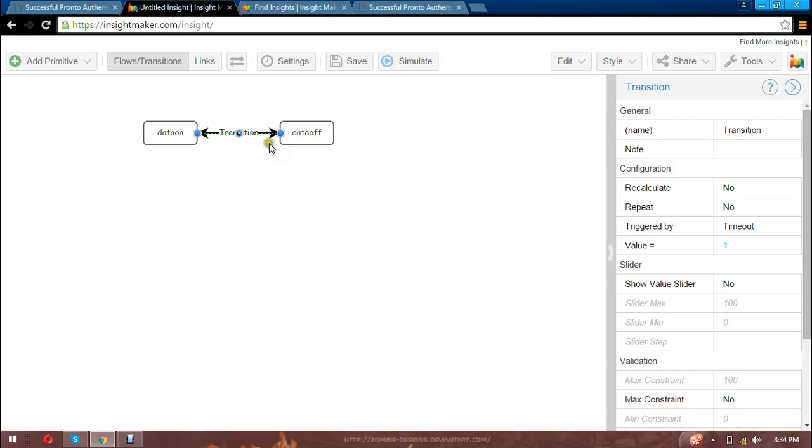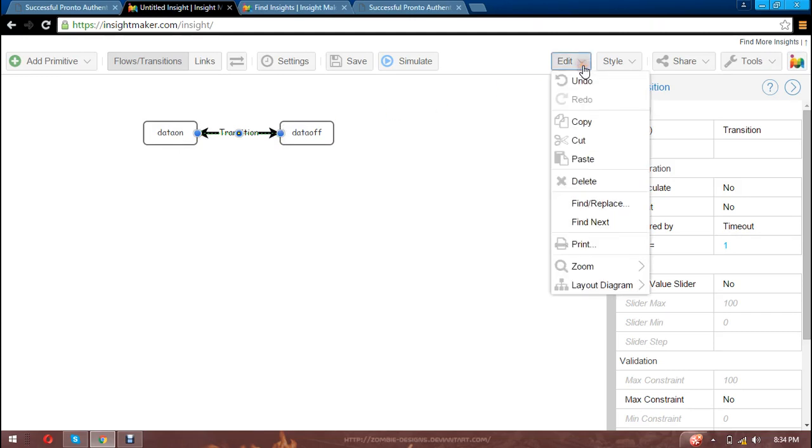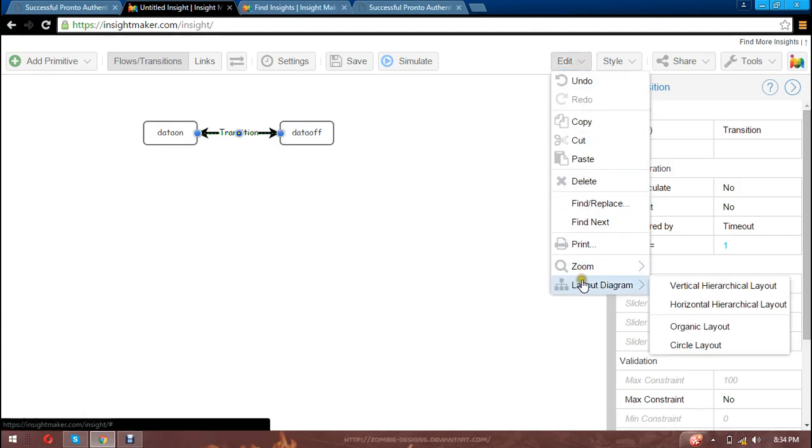Here we give the names, and then we are giving a transition between both conditions of data on and off. Next we are going to arrange it in a horizontal manner by selecting the edit option and clicking layout diagram and then horizontal. Whatever style you need, you can give horizontal layout, vertical layout, organic layout or circle layout. Here I am using horizontal hierarchical layout.